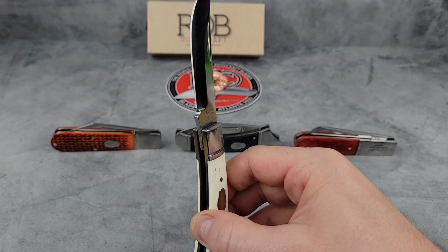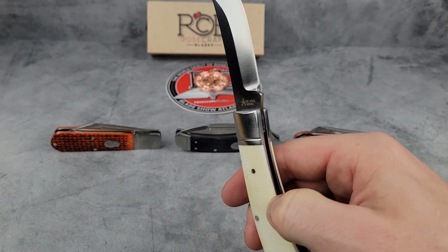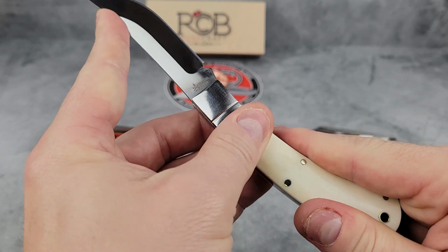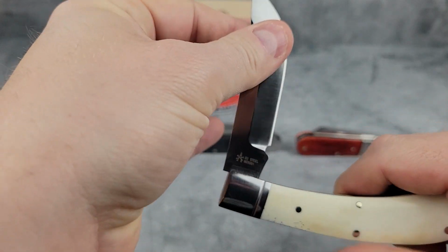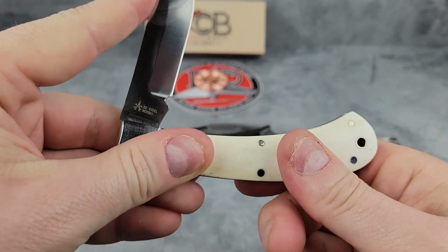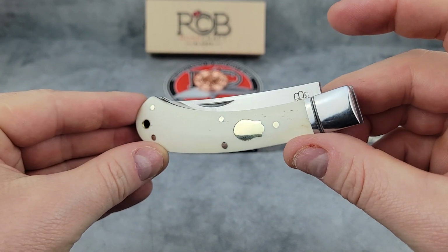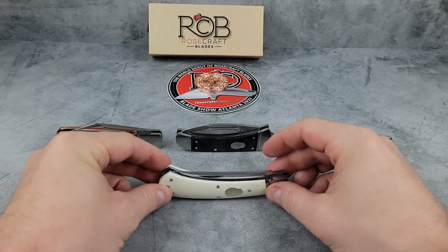The nail nick is maybe just a bit lower than I would prefer as someone with shorter fingernails, but it's not a particularly tough pull. More than the Loosahatchee, but less than the Zambezi. The Little River Bend Skinner is the smaller version of Rosecraft's River Bend Skinner, so if you think this is a great looking knife but you have bigger hands, you're still in luck.